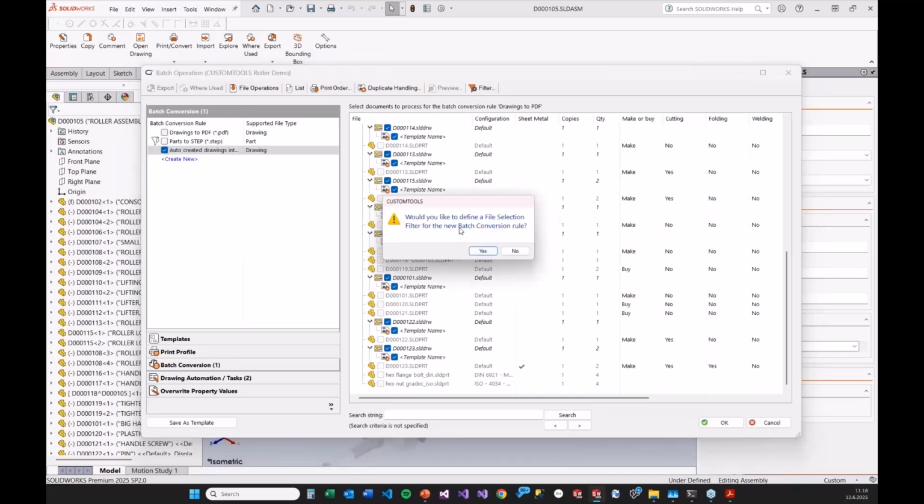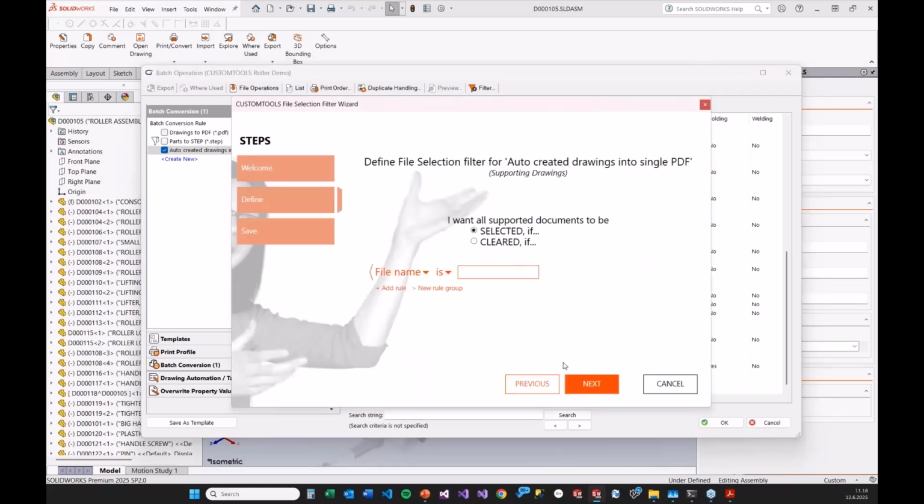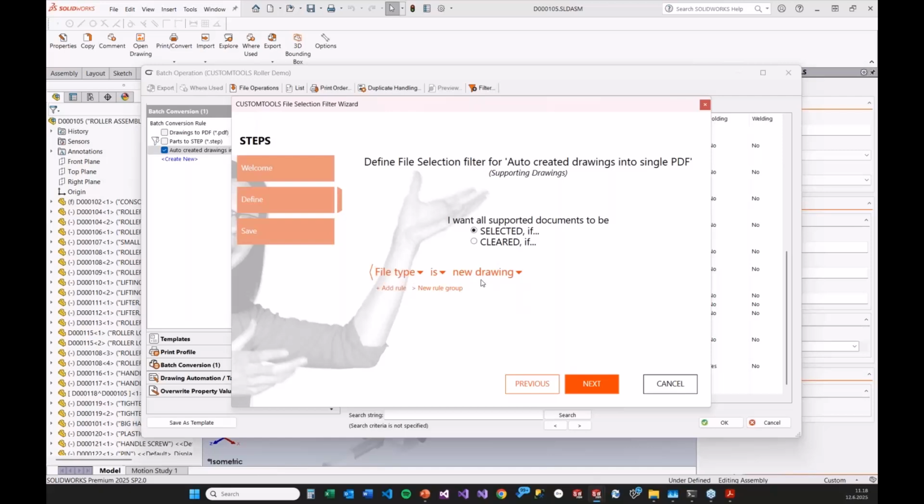And we want to make a file selection for this as well. What we want to define here is that file type is new drawing. So now this applies only to the drawings that will be created during this operation, so it won't include possible existing drawings.